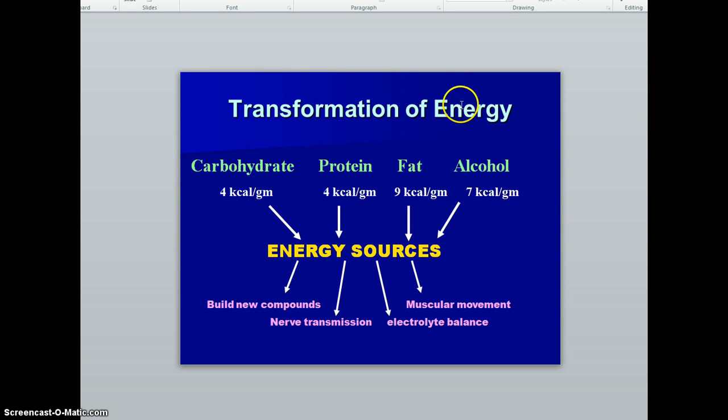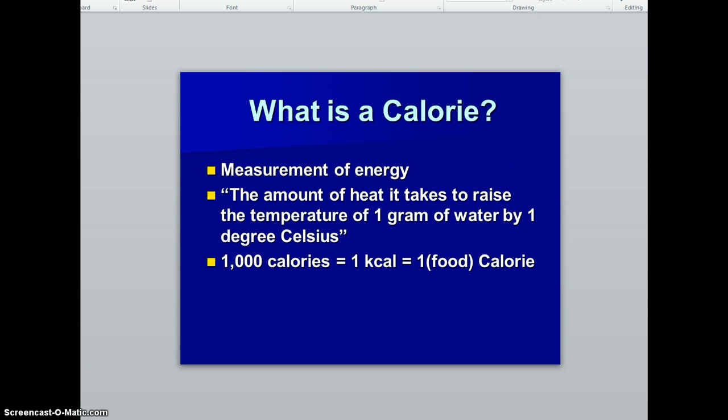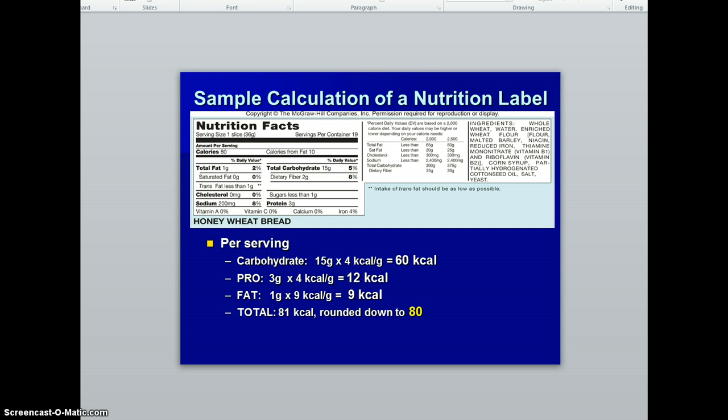Energy is the component of food that we need as humans to provide the fuel for our body. The way that we measure that energy is in something called a calorie, or what you'll see here, this abbreviation, a kilocalorie. So that calorie is actually a measurement of heat. We will refer to the kilocalorie because even though we say calories, it's actually a kilocalorie.